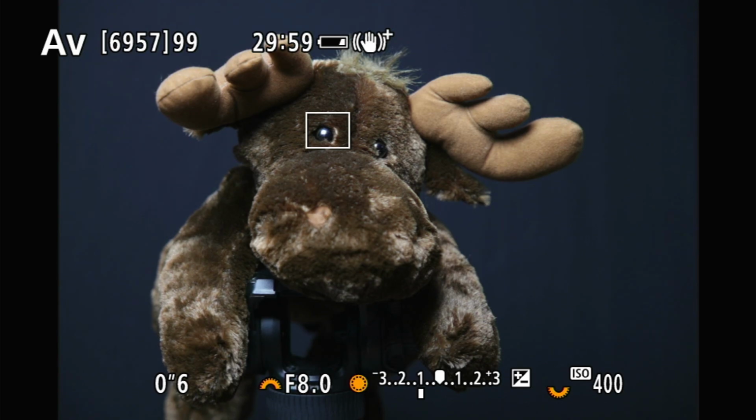Now, what the metering timer does on a Canon camera is control, first of all, how long it will display those calculated exposure settings. So you can take your finger off the shutter release briefly and not have the camera just completely stop doing what you were doing. For example, if your finger slips, it doesn't completely knock you back to ground zero. It also controls how long the camera will hold the exposure lock if you're using a function like auto exposure lock, which is what the star button is programmed to do by default. That will stay locked for as long as you have the metering timer set for. So if your metering timer is set for 30 minutes and you hit the star button, it will keep that exposure lock active for 30 minutes.